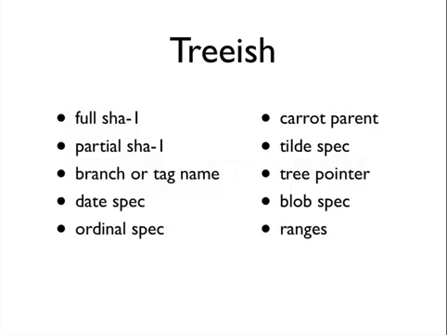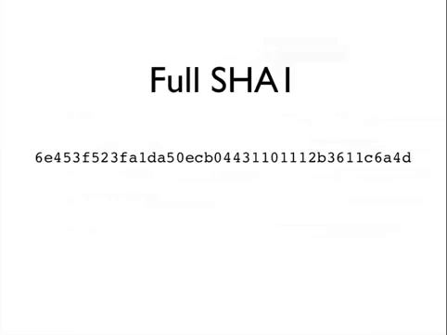So the tree-ish. So now there are different ways that we can refer to commit objects in the database. In fact, there's a lot of different ways that we can refer to not just commit objects, but also other objects in the database without having to list out the full SHA. So the easiest way, really, is to just do, not the easiest way, but the most straightforward way is to do the full SHA, the 40 characters that represent that object in Git. Okay, but that is super annoying.